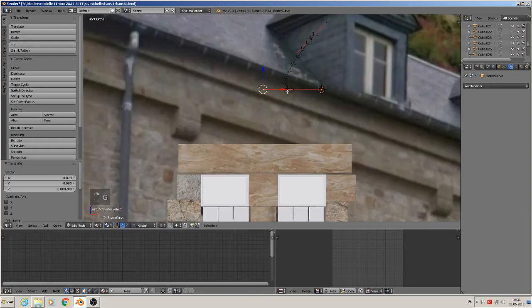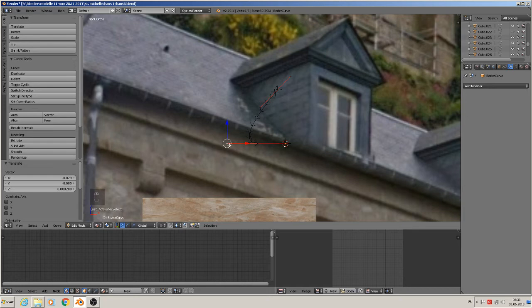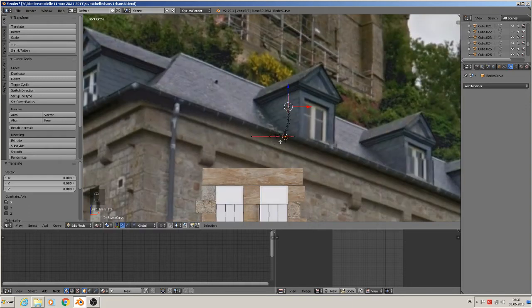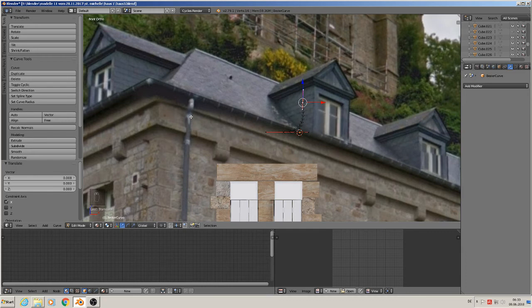Then we get this edge here and grab them simply there, and this one we make straight down and bring it with the middle point more to that point. So that is this first one, and then we have to go with another one down.